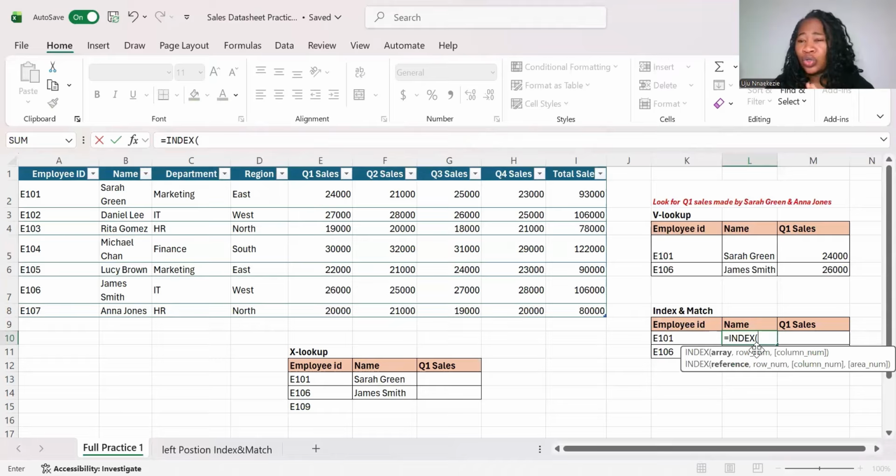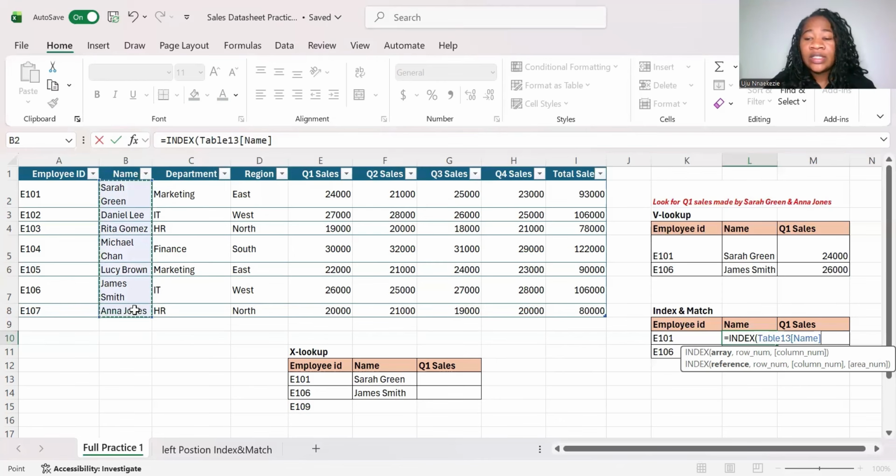We don't want to stress you. We don't want you to count. Remember, we're looking at the one that is more flexible and easier to use. And we said that index and match is much better in a large data set and much better than VLOOKUP in terms of limitations and flexibility. VLOOKUP only goes to the right. This one can do right and left. Now, the array here is, what am I looking for? See, it's so direct. I'm looking for name, right? It's saying select the names. If it's Q1 sales, select the Q1 sales. So we are on the name, so we select everything here.